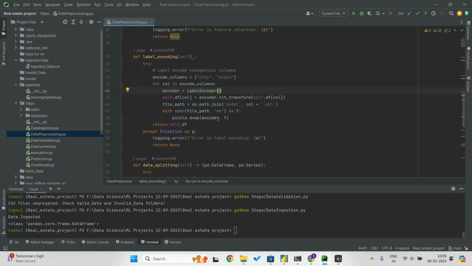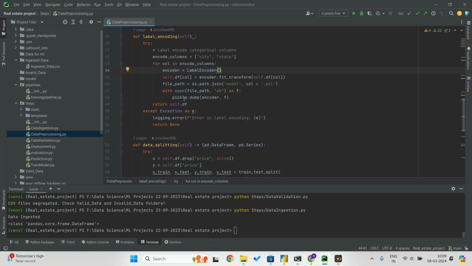And one more thing is, when we are trying to predict, whatever data is coming in for prediction will also have state and city as text, right? So that also needs to be converted, for which we save this encoder as a pickle file, so that we can use it later to convert the data. The ids it produced in data pre-processing and the ids for the data coming in for prediction both have to match.